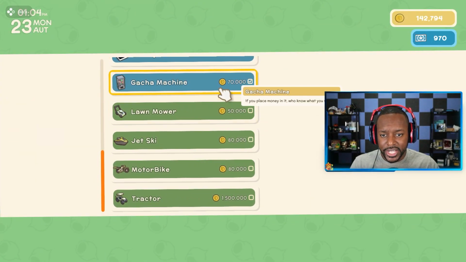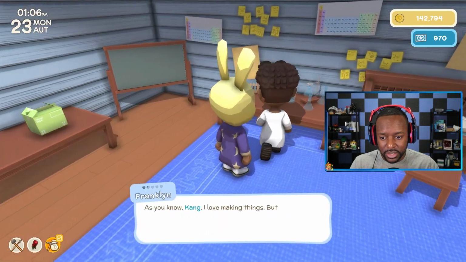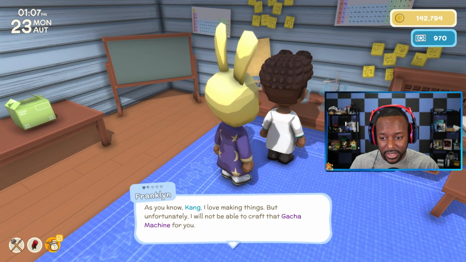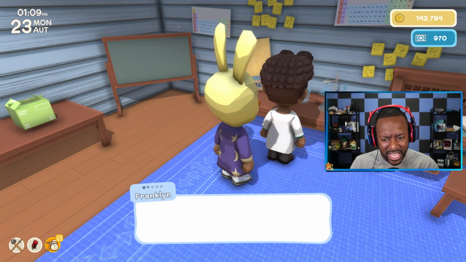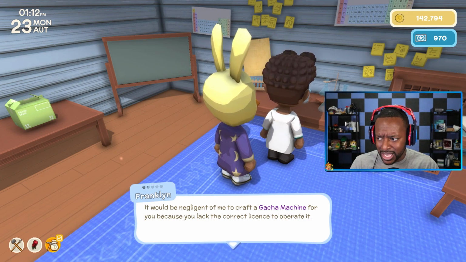We're back at Franklin. Let's go ahead and get the gacha machine. I have something for you to mission. Oh, it takes a day, I think, right? I would not be able to craft that gacha machine for you. It would be negligent of me to craft a gacha machine for you because you lack the correct license to operate it. What?